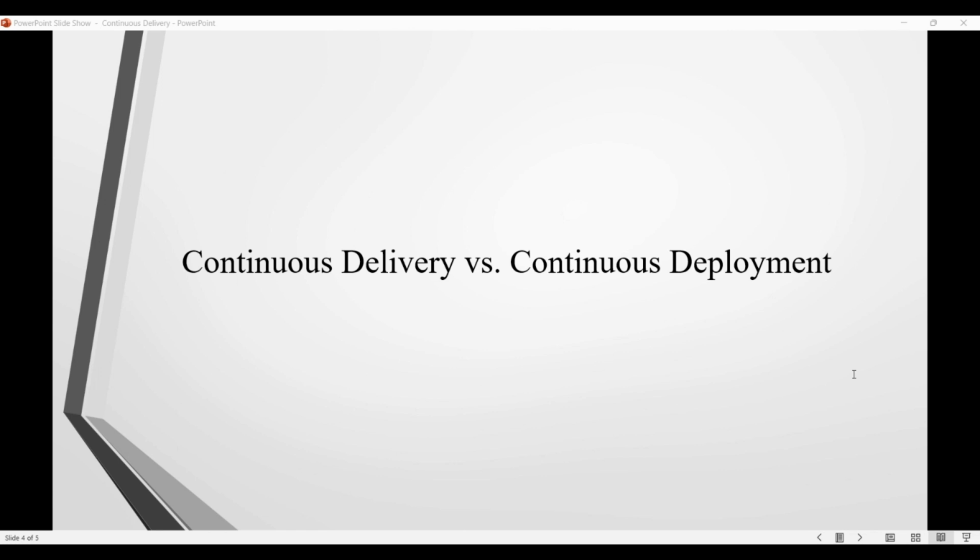Any testing is done prior to merging to the mainline branch and is performed on production-like environments. The production branch is always stable and ready to be deployed by an automated process. And the main idea is that the automated process should enable anyone to deploy code with just a press of a button. So, in a nutshell, in order to do continuous deployment, you must be doing continuous delivery first.